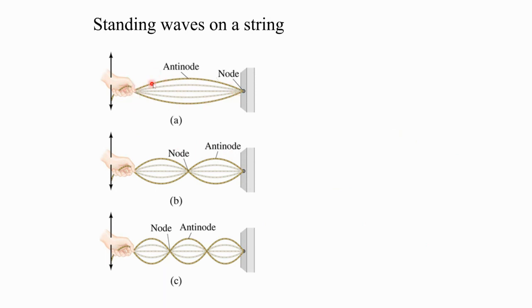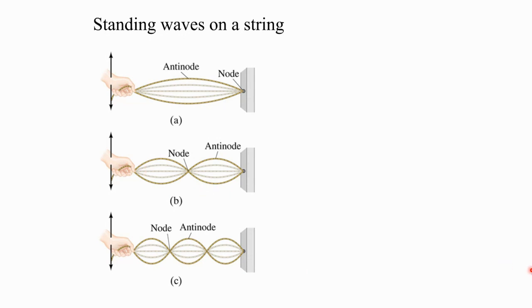So in this case, the rope is up here, a moment later it's down here, and then a moment later it's up there again, and you get this pattern, which doesn't move spatially. If you move your hand twice as fast, as it were, you could set up this kind of a pattern, where the rope looks like this, up and down, and a moment later it'll be reversed, down and up, and it'll oscillate back and forth like that. And if you are able to move your hand even faster, you can set this up. And that's a little bit harder to do, but you can do that.